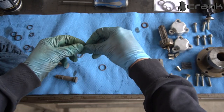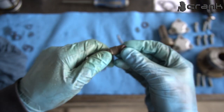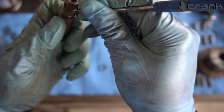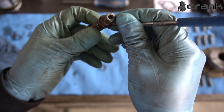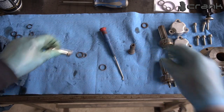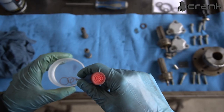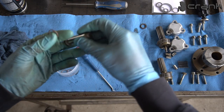Like that. And the smaller one. Okay, like that. And now, as I told you, I'm going to soak the Teflon rings in hot water. Right now the Teflon rings are in the hot water. And now I'm going to start with one of them to try to install it. As I told you, the bigger ones are identical, so it doesn't matter where you install it.